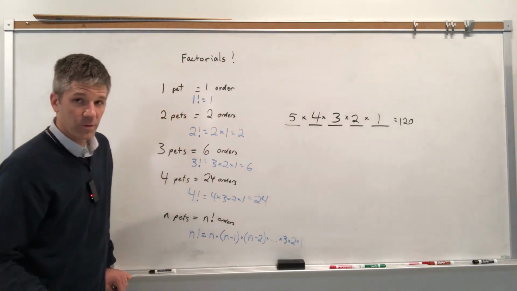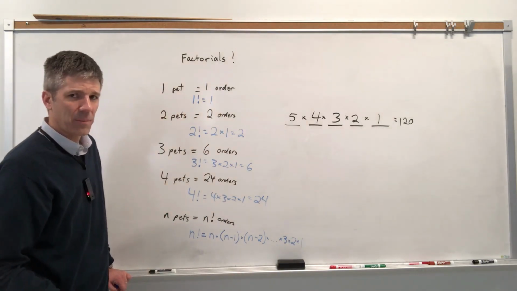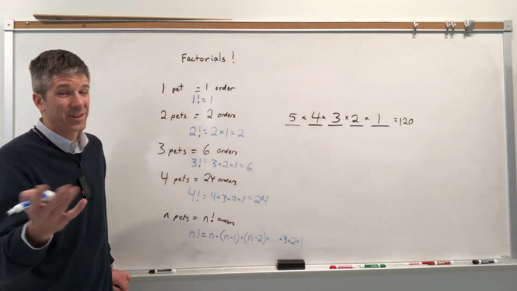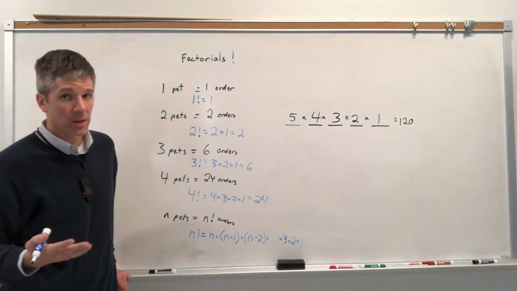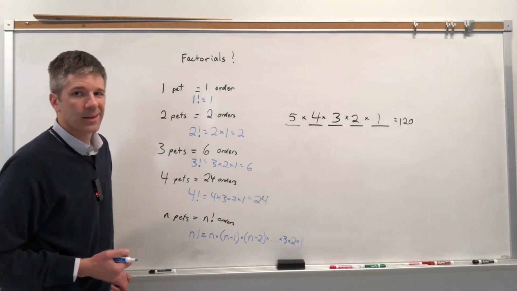Now, also, if you're looking at this saying, why would we multiply by 1 at the end? It changes nothing. I hear you, but for consistency with what factorial truly is, I like to put that multiply by 1, the times 1 at the end. So yeah, I like to do that.